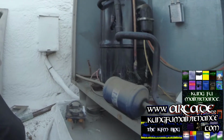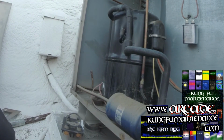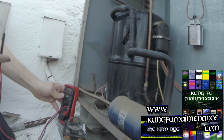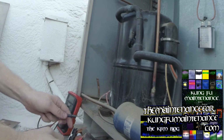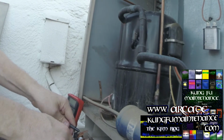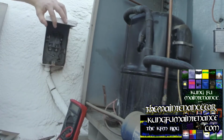Okay, so I went and got all my stuff, got all my gear. We're gonna check our fuses. Got continuity there. Got continuity there. So our fuses are good there.